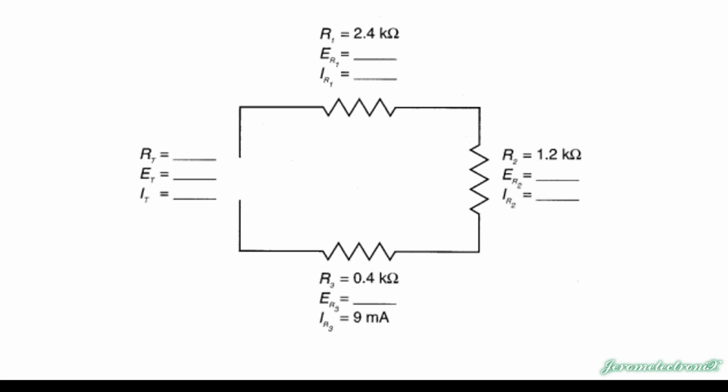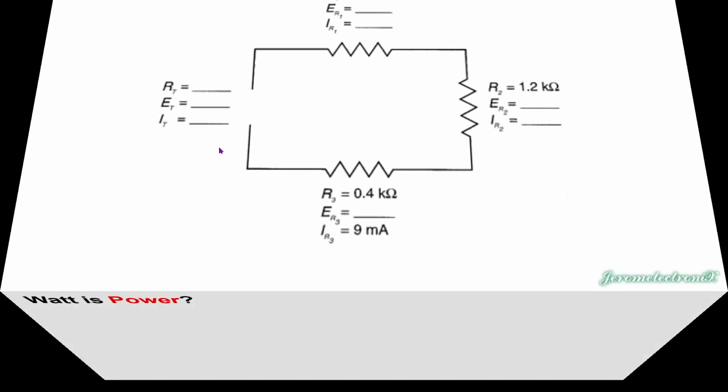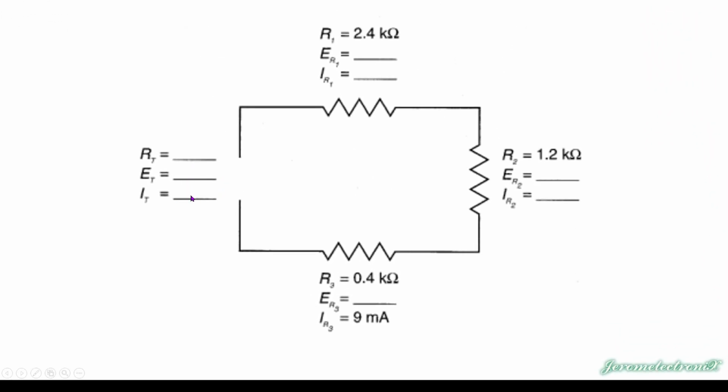So we have the easy one. We know that the amps is 9 milliamps, and this is another series circuit. So KCL says if you know any one of these amps, you know every amp. So we would just put 9 milliamps here, 9 milliamps here, 9 milliamps here, and 9 milliamps here. Once we've done that, we have 2 pieces of information out of 3 for every location.